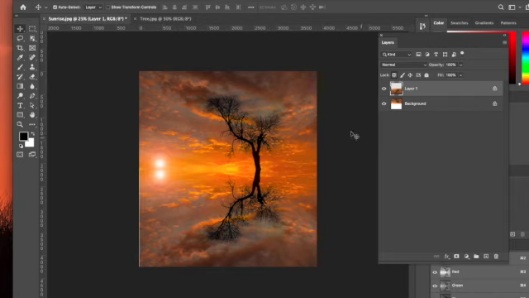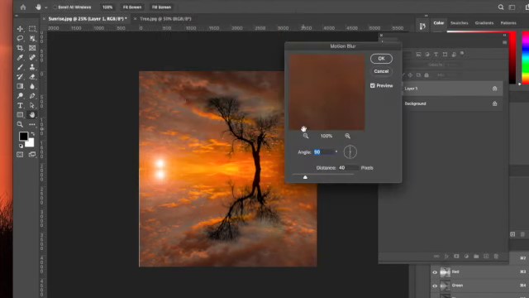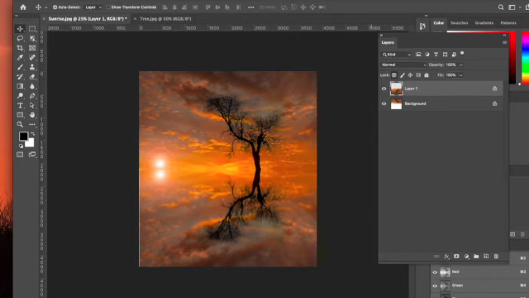The next thing we're going to do, so we're working on the base layer, so that's the base where we need to create the reflection. So we're going to go to filter, blur, and then we'll pick up our motion blur. So we'll use an angle of 90 degrees for this. The distance is 40 pixels, which will work well, and then we click OK for that.